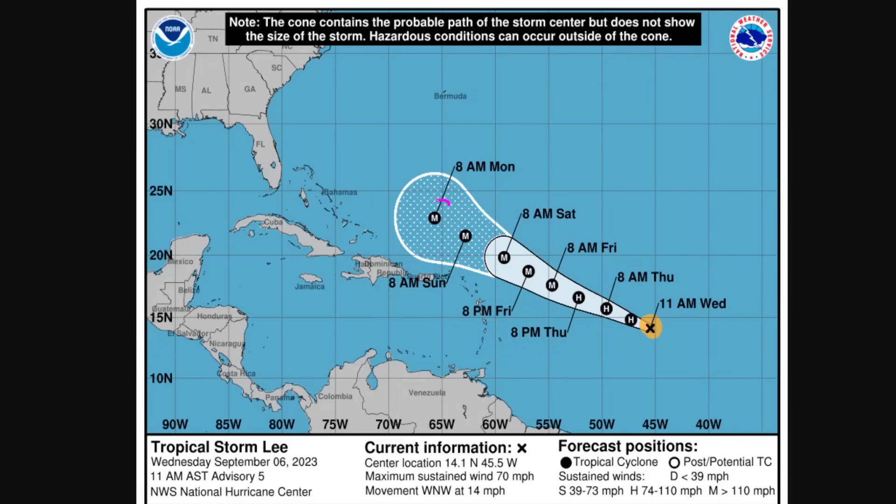Right now, the five-day forecast has Lee comfortably north of Puerto Rico by Monday morning and nowhere close to the United States. Something for the Bahamas and Turks and Caicos to keep a wary eye on just in case the track shifts farther west before turning. We don't know for sure yet. We're thinking this will be a powerful hurricane and not directly impacting any land areas for the foreseeable future, but there is a chance for some elevated winds and certainly surf in the northeastern Caribbean. When you have strong hurricanes moving through the western Atlantic like this, all these land areas will see very elevated surf, rip currents, and big waves — dangerous for coastal dwellers — even if this stays out to sea.